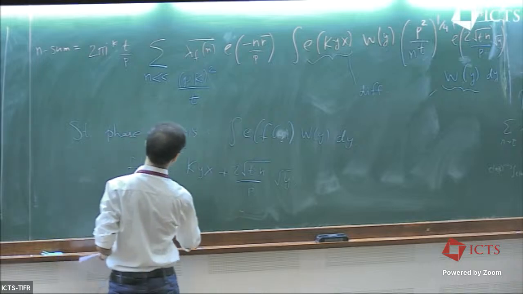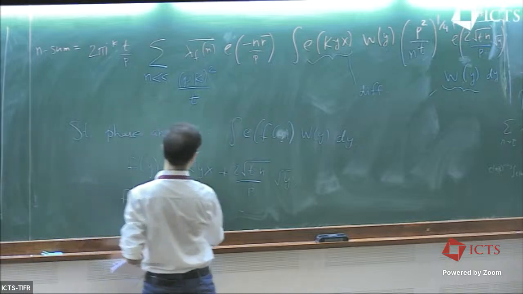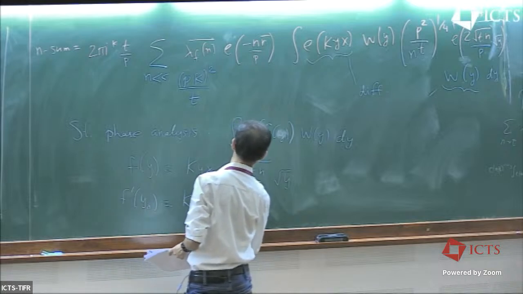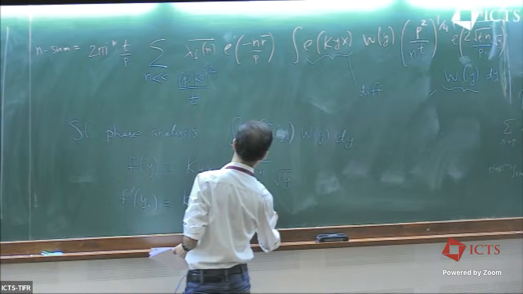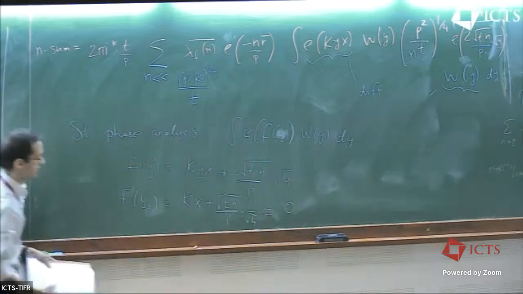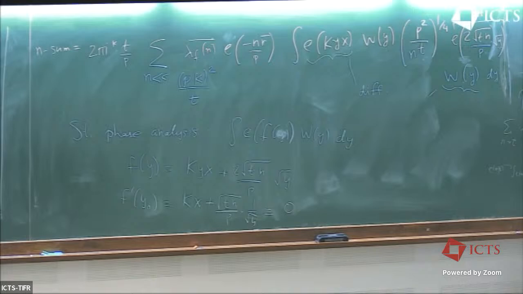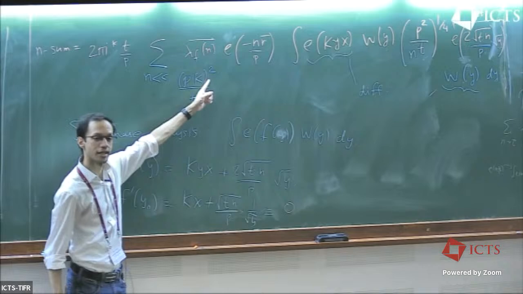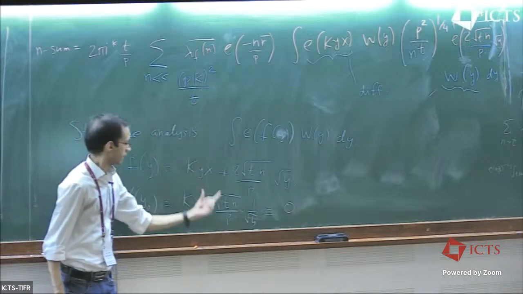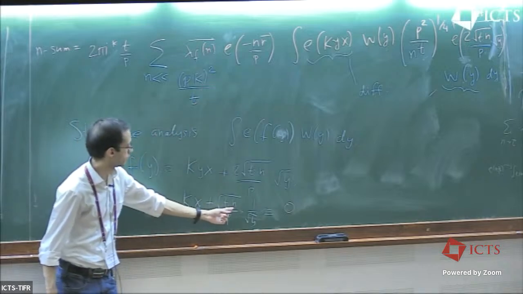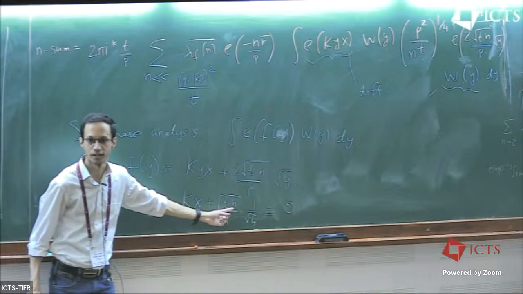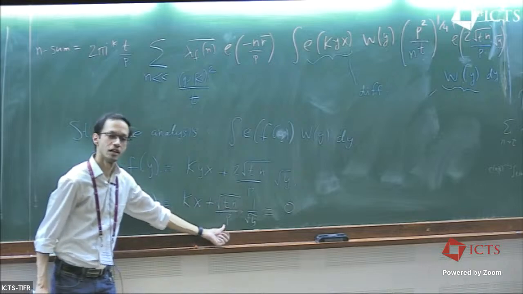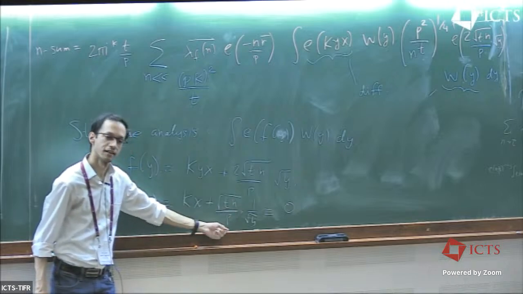and you can see what the derivative is and when it vanishes. So now this is a derivative with respect to y. So this is this plus square root tn over p times 1 over square root y, and you want to put that equal to 0. Okay. And now observe what's happening here. The size of n is going to be smaller than p squared k squared over t. So the size of tn is going to be smaller than p squared k squared. You take the square root. So the size of the numerator is less than p times k. You divide by p. So this size is going to be less than k.